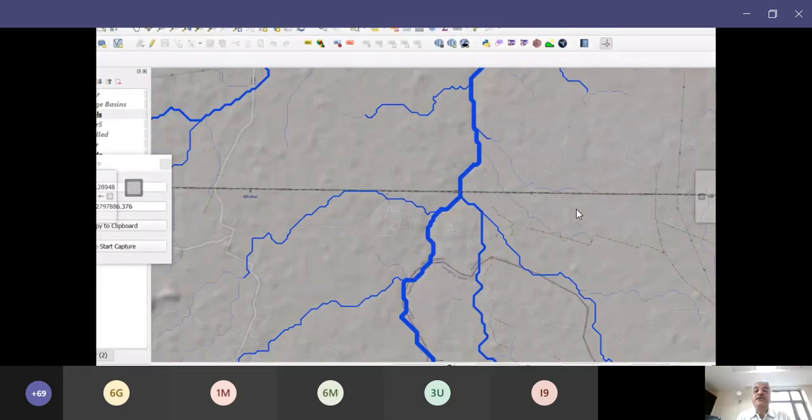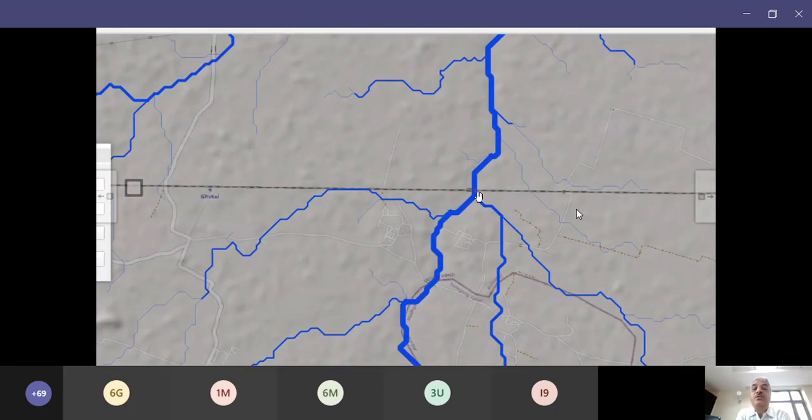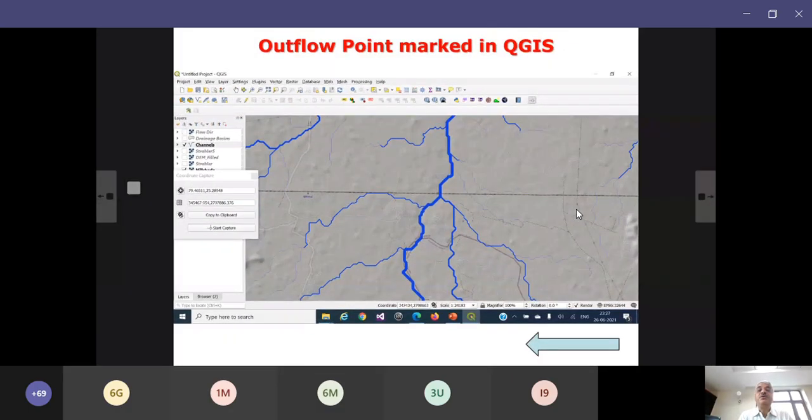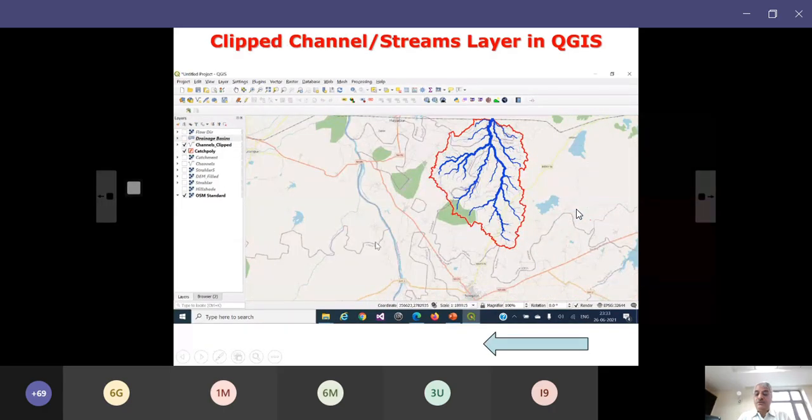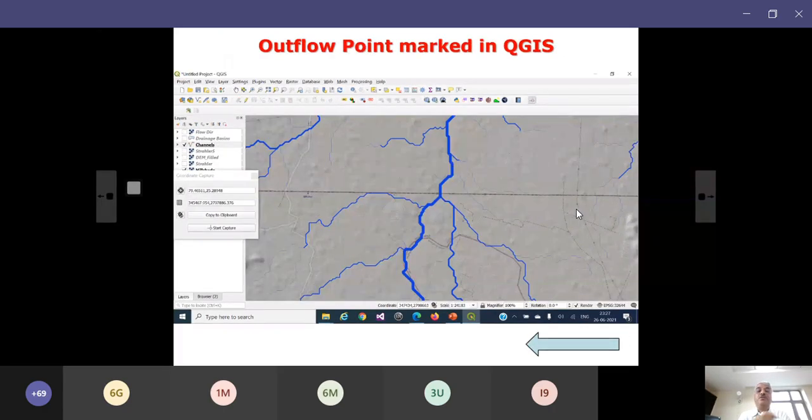Let me make it bigger. The red dot is what you are placing with the coordinate capture tool. Now this is your bridge, this is your railway line, you can see this is your stream and this is your point coordinate. In this it is not clear, but many times you see two types of streams in this coordinate capture screen. One is this dark color stream, which is basically the stream made by your QGIS. Another, sometimes in the background, you see a light blue color, that is the OSM map.